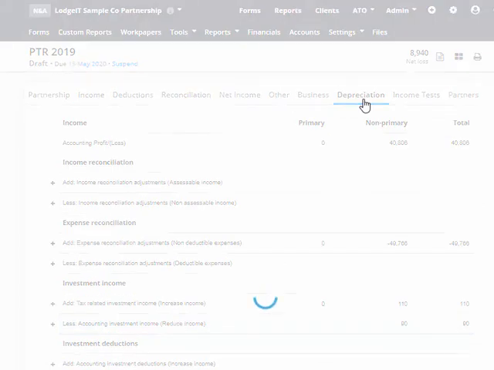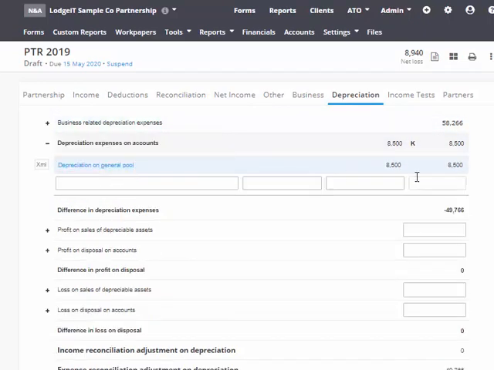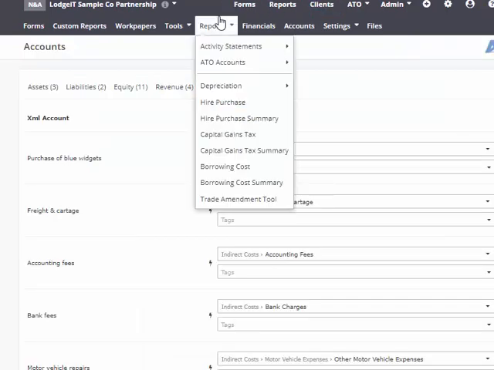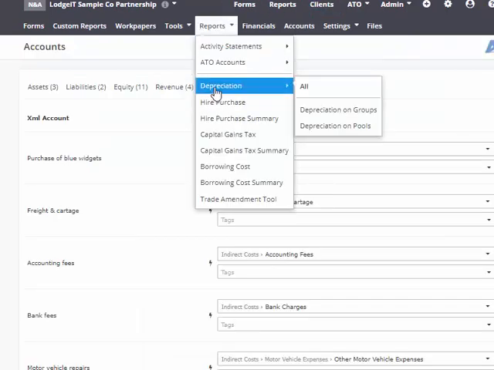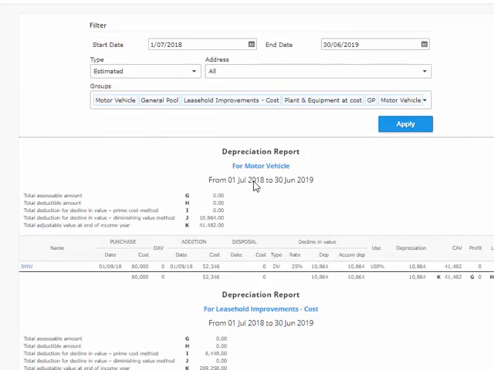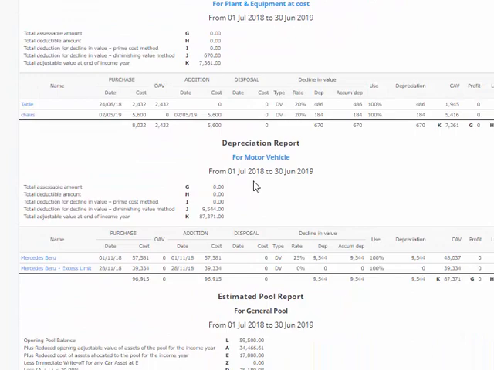In the form, let's have a look at what's happening in the depreciation module. We've got the accounting value for depreciation, and it just so happens that for tax purposes we've got a whole lot more. We've got a whole lot of depreciation coming through from the depreciation module. I'll jump over to the depreciation module and show you what's in there. So load up the depreciation report, give that a second, and you can see we've got all kinds of depreciation coming through for tax purposes.